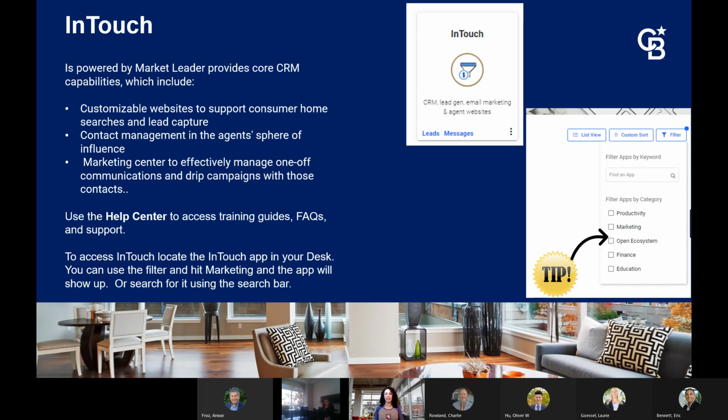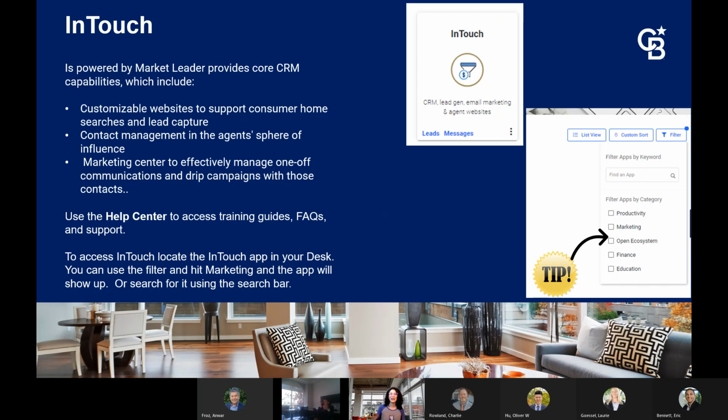So you could direct your clients over to your website and have your client look for properties directly from your site, and then they're able to register from there, and you'll be able to start receiving those leads as opposed to sending your client over to coldbanker.com or Zillow. You could send them straight to your website and have that search engine right on there. One of your tabs will have that capability.